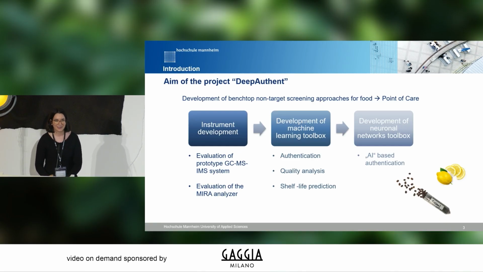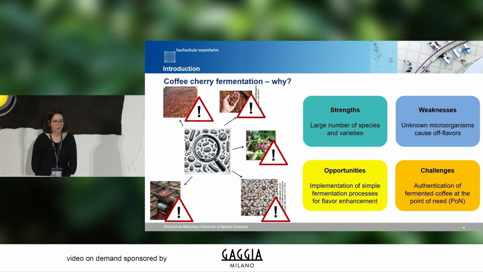As you might have guessed, I'm looking into the coffee field, and especially into coffee cherry fermentation. I guess most of you know that there are many entry points during the coffee processing chain where microorganisms can potentially get to the coffee cherry or to the already pulped coffee and cause off flavors. Dr. Schwartz developed a very simple fermentation process to get rid of those off flavors, for flavor enhancement of coffees.